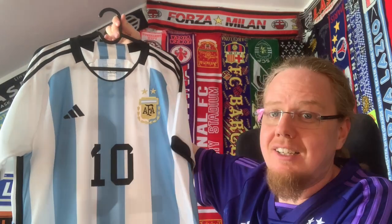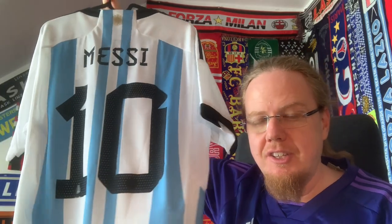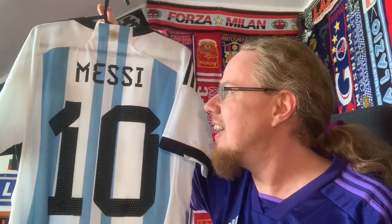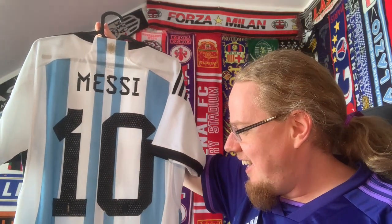But also I now have another Argentina jersey in my collection — the one from the last World Cup — complete with Messi. My first proper Messi shirt in the collection! A player I always liked but never got around to adding a Messi jersey for. I'm really really pleased to have this one. I'm also wearing the away jersey, which for now is without a number — I'm thinking of getting McAllister or Julian Alvarez on there.